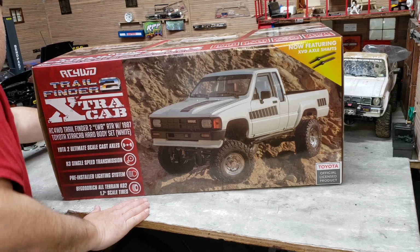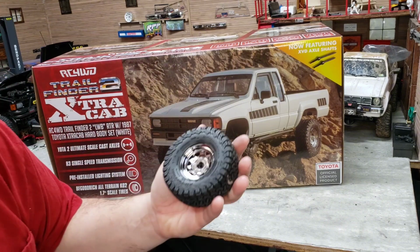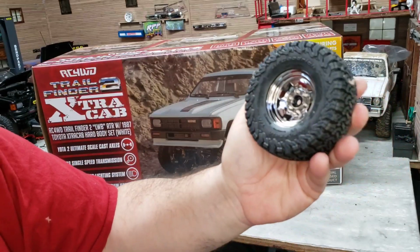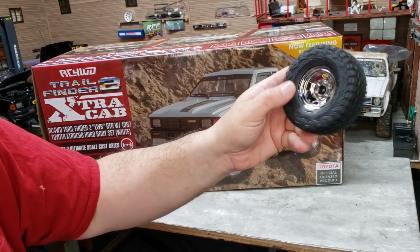Right off the bat, let me grab one of the wheels and tires it ships with. These are nice. They are BF Goodrich all-terrains. They've got the scale lug bolts in them. I'm going to break all this stuff down for you. These are a super nice tire.